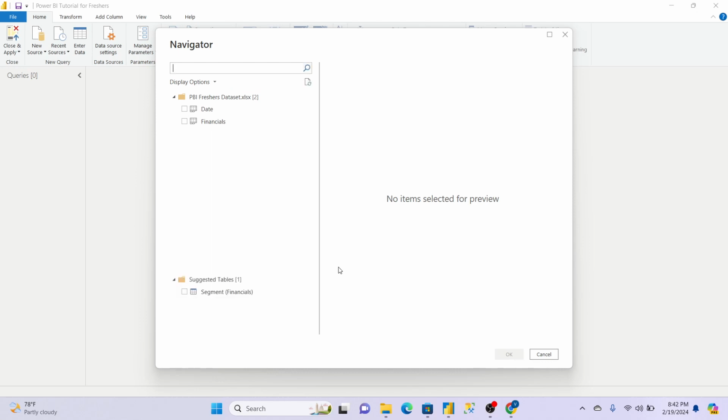First is Excel, second is CSV, third is SQL Server, fourth is Snowflake, fifth is SharePoint, Azure, Google Analytics. Okay, you all are freshers, I know, but still you should know what the common data sources are. We are going to work on Excel and CSV only. After that we will work on SQL only. But it is an interview question: what are the common data sources?